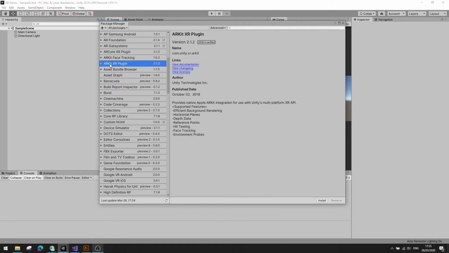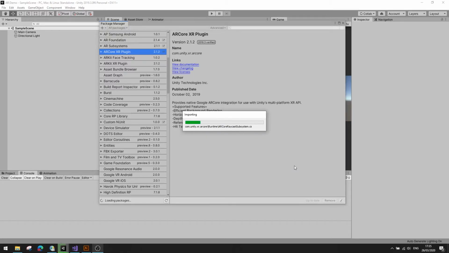AR Kit is Apple's alternative for iOS devices. So because I'm not going to be developing this for iOS, we're going to make sure that we grab the AR Core plugin and install that as well. Again, just give this a couple of seconds to import into your project, and as before, you'll see it'll have the little tick there to say that it's in. So you can just close that off.